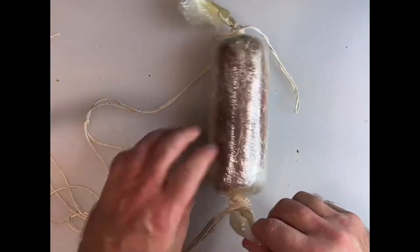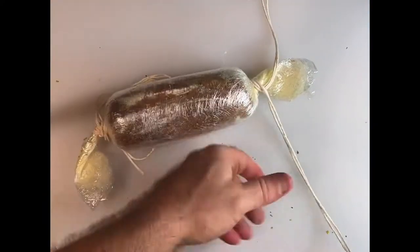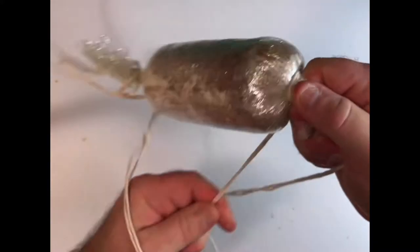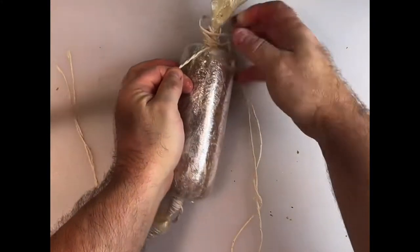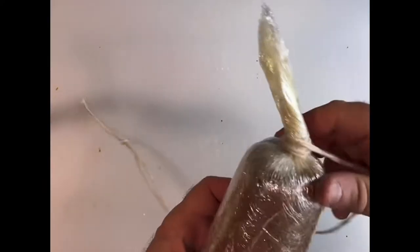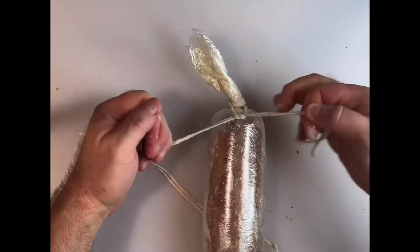I'm not done yet. The other side has to be done. I'll take the longer of the two threads there and I'll tie. Squeeze, squeezing, squeezing, squeezing. Yeah, I know. I've got six more of these to do. So I'm just showing you one because it is a lot of work. And you could do this with any seasoning you want.